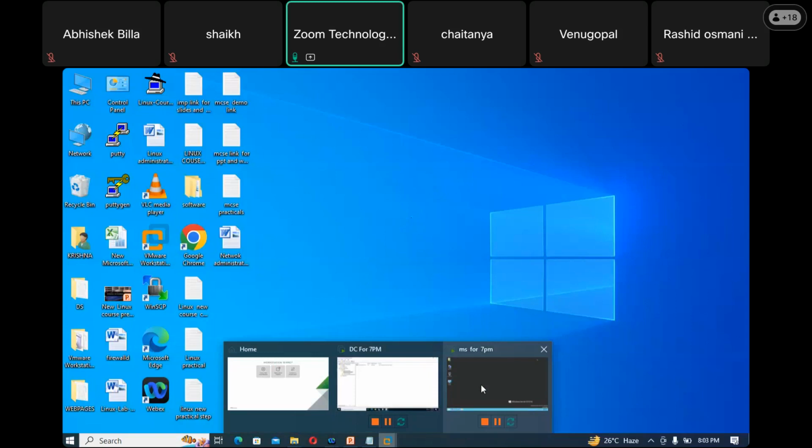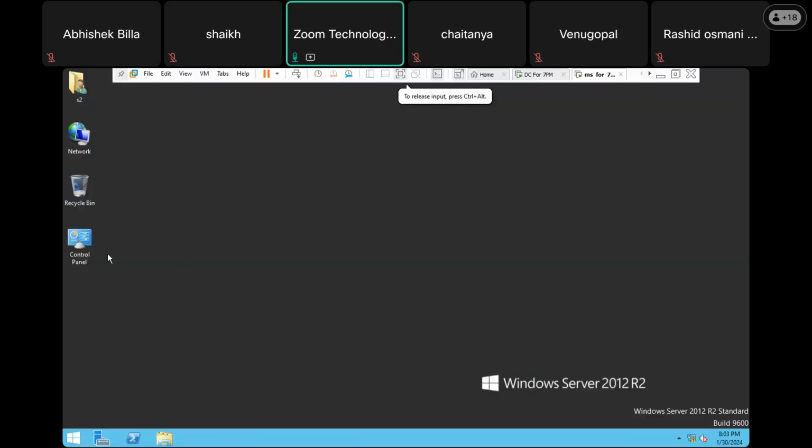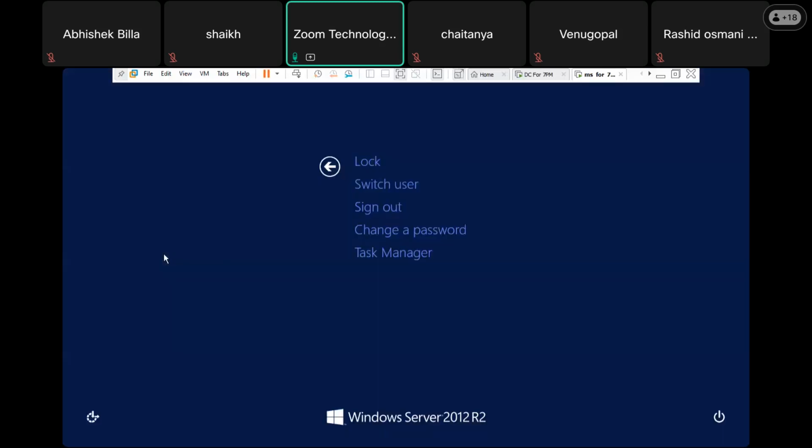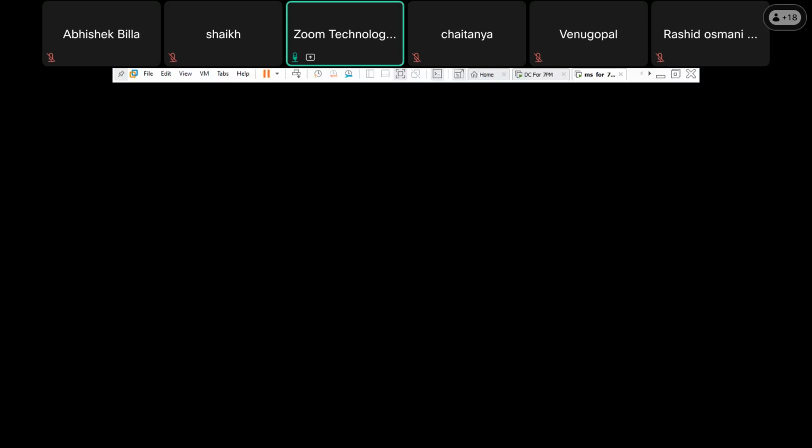Now somebody, log in with U1 and check. See, it is installed on the machine, it will appear.